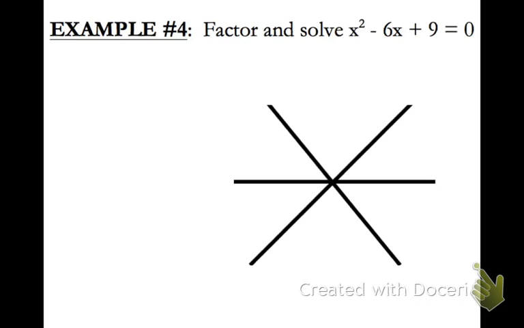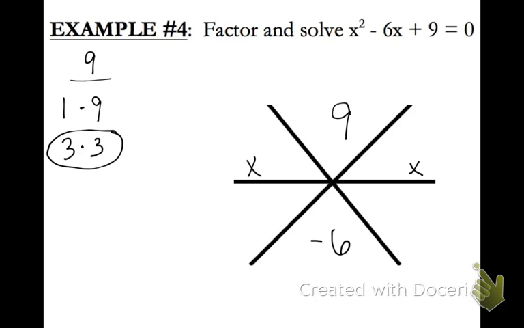Okay, here our AC is going to be 1 times 9, which is just 9. My B is negative 6, and I have x and x. So factors of 9. We have 1 times 9 and 3 times 3. So now if we look at these, we see that 3 and 3 can add to 6, but we have a negative 6, so we're going to need to make it negative 3 and negative 3. Double check, just make sure that those still multiply to positive 9, and they do. So I have x minus 3 and x minus 3. So my factors are x minus 3, x minus 3.